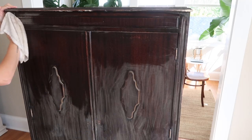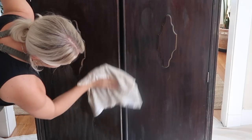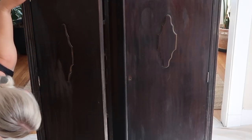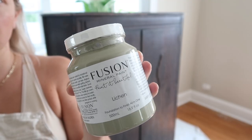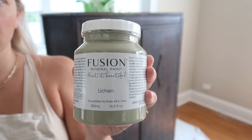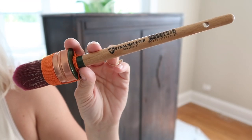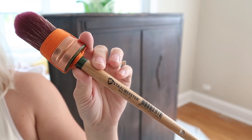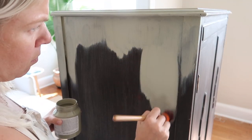After that, I want to make sure I get rid of all the dust, so I'm going through and wiping everything down with a damp cloth. I'm using Fusion Mineral Paint in the color Lichen. I love this color — it's going to look really good with the rug in my children's room. I'm also using this Staalmeester brush that Fusion sent me; I'm really excited to try it out.